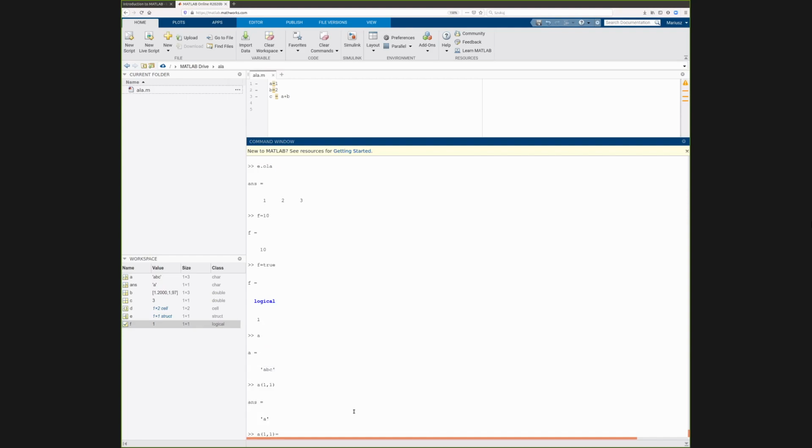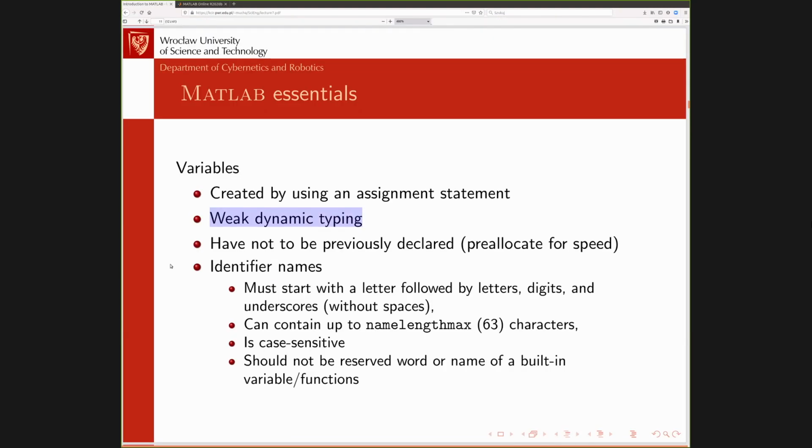Probably like I can't assign the vector here, right? This is not possible. So it's a dynamically typed language, so you can change the type of the whole variable, but you can't change the type of only one element of the variable if this is a matrix, but everything is a matrix in Matlab. So this is the thing you need to remember.